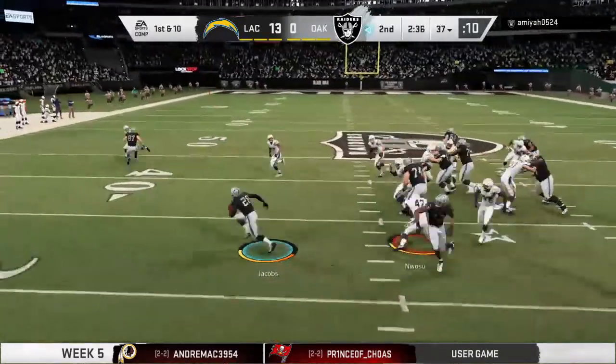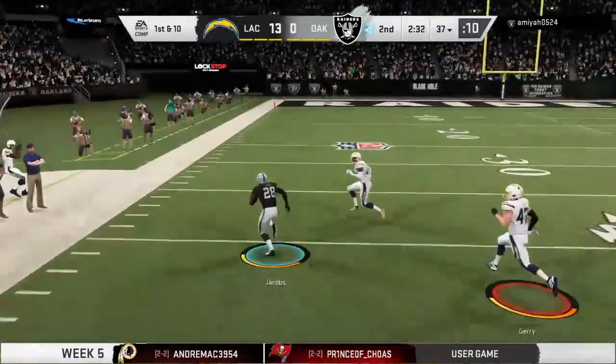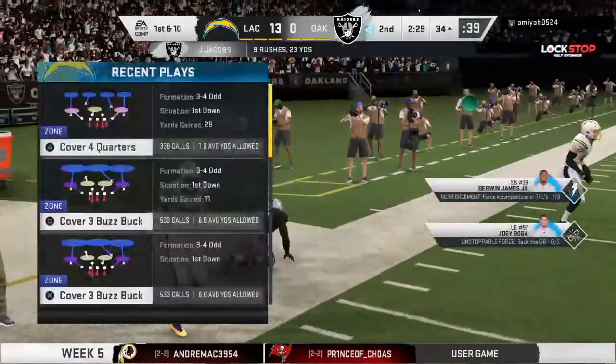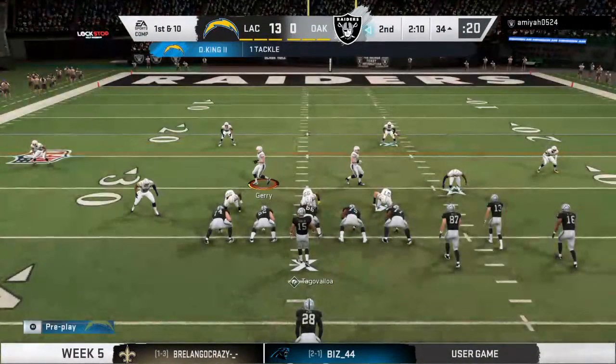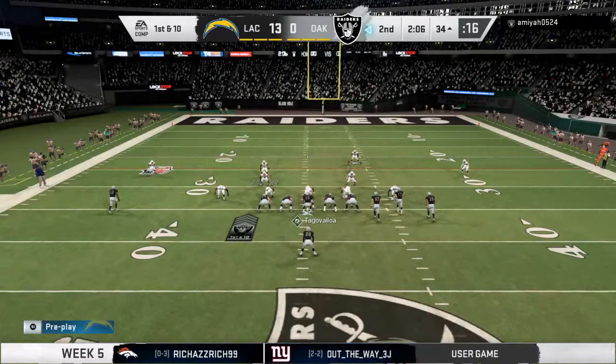Running the toss here to Jacobs. He's got a first down and then some at midfield. And finally taken down at the 34. A big run there, 29 yards and a first. This offense finding its legs now. Here's another 1st and 10.